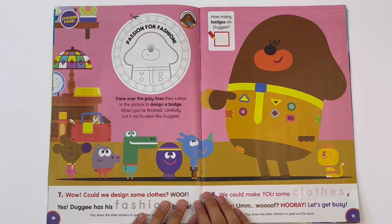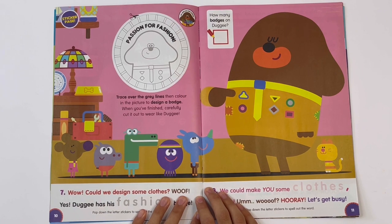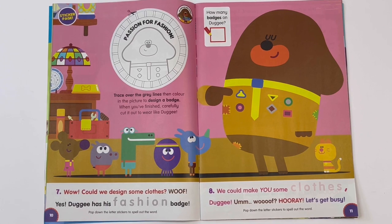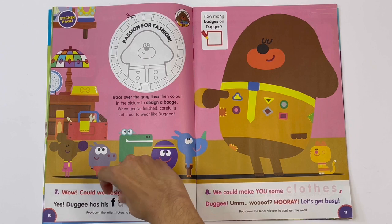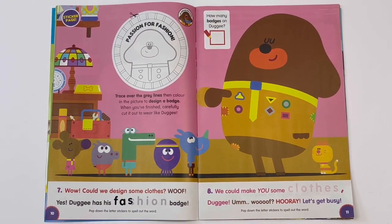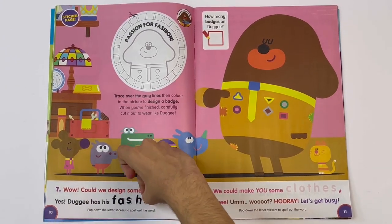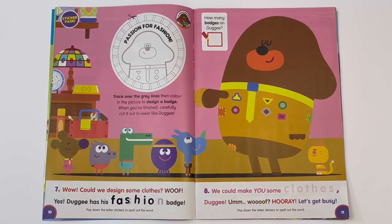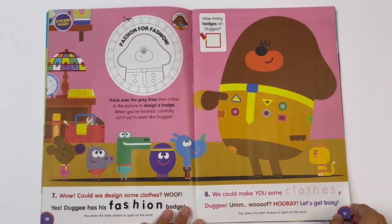Passion for fashion. You have to trace over the grey lines. Then you can colour in the picture to design a badge for Duggee. You can stick it on your shirt. I'm going to stick on the letters to make the word fashion. F, A, S, H, I, O, N. Fashion. How many badges on Duggee?